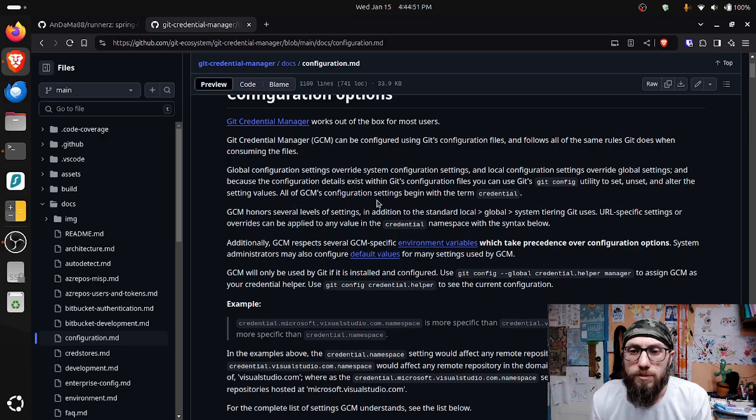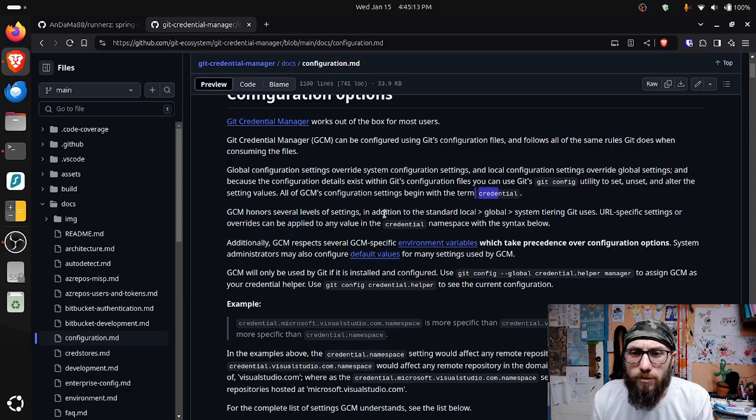All of GCM's configuration settings begin with the term credential. So I don't think I used any commands like that.